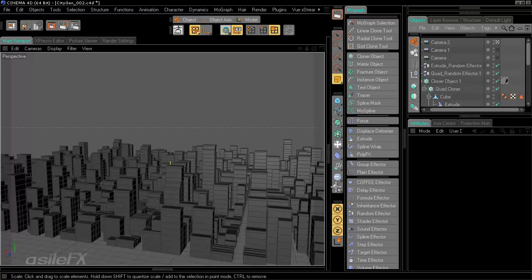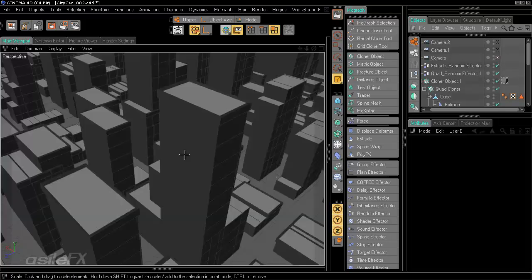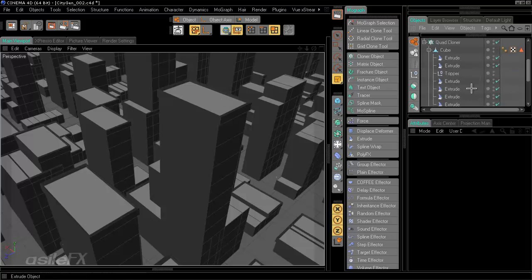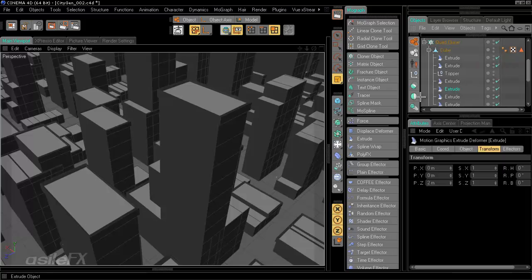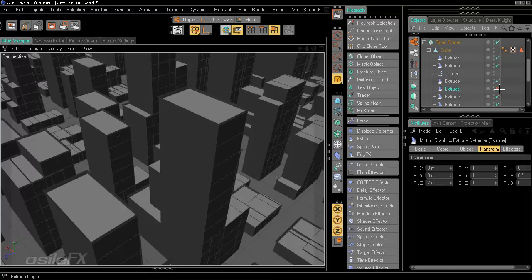But if we wanted to create that topper as we just did, the scale that we set for the height of the building also will control that end scale for the extrusion. So by using this, we can really control the individual elements a lot easier. So we go ahead and find that extrude step of 2, and you could just turn any of the extrusions on or off to really see which one does what.